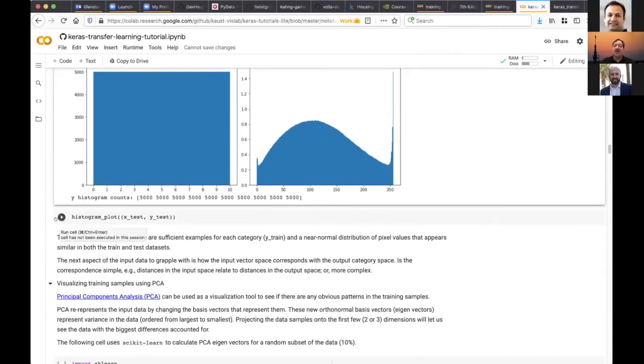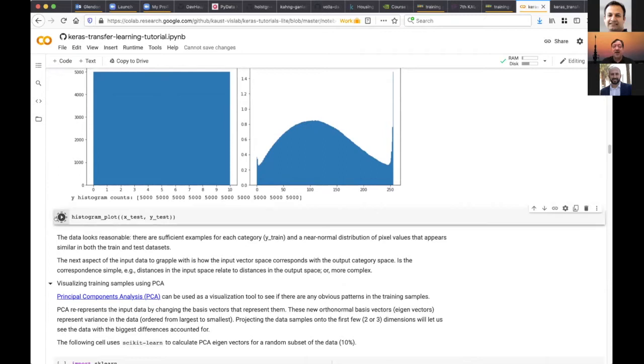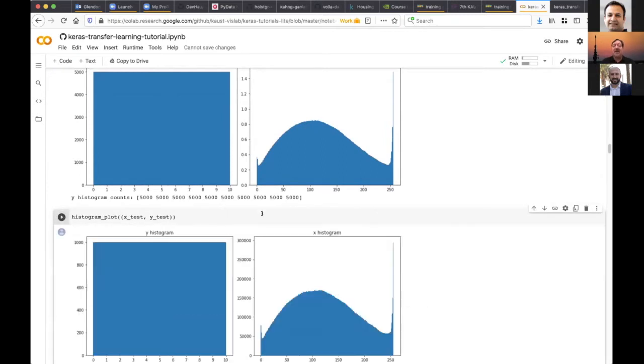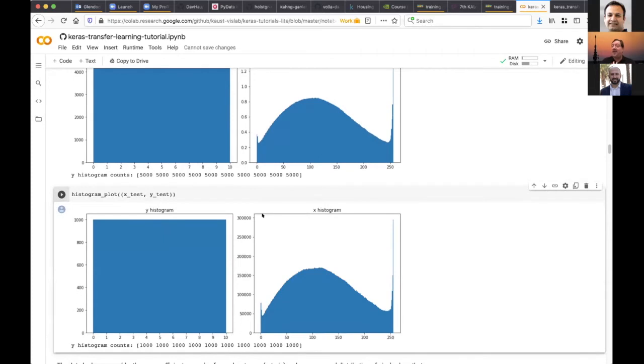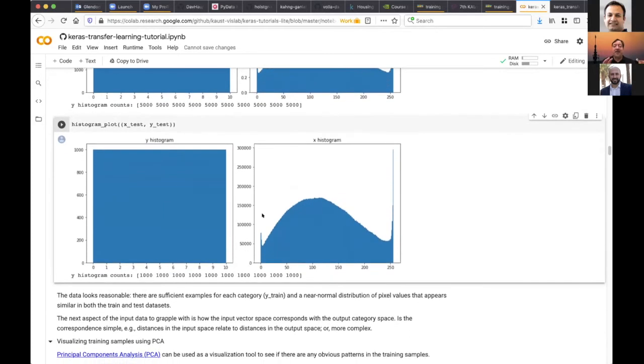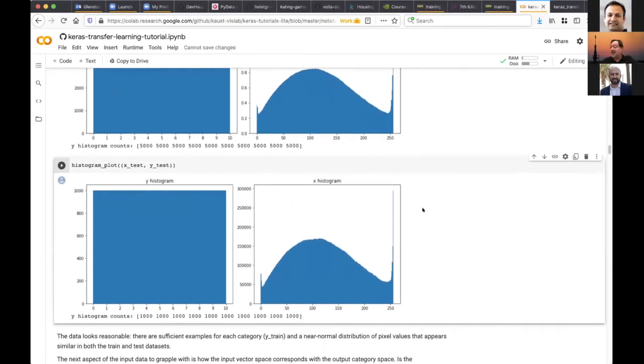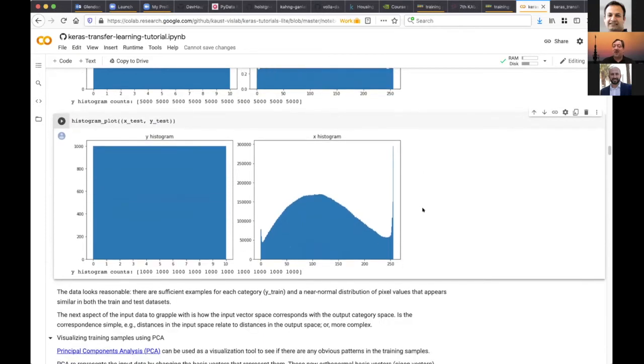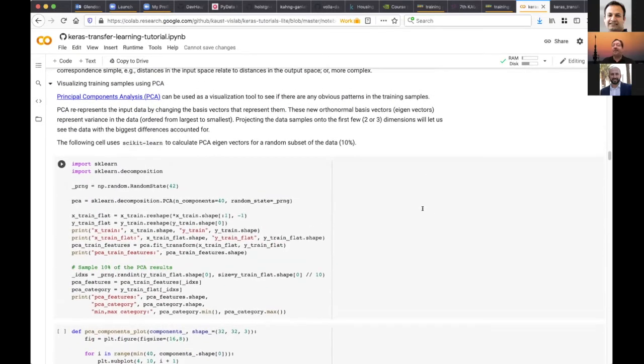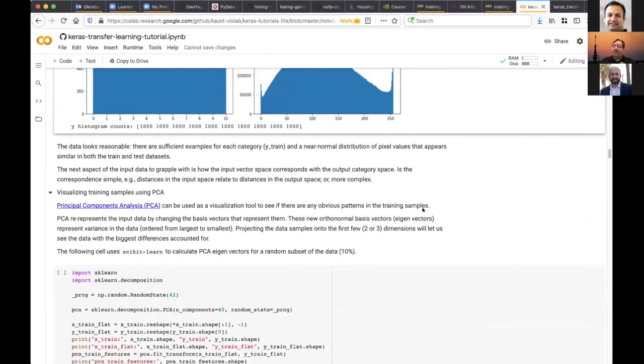What's important though is that the training set and the test set are from a similar distribution, and we see that as well. The distribution of values in the test set looks very much like the training set. And so we're going to be testing a similar distribution against what we're learning, but with some different examples. Okay. So we now have a sense of some statistical qualities of our data set, and we've seen it a little bit.